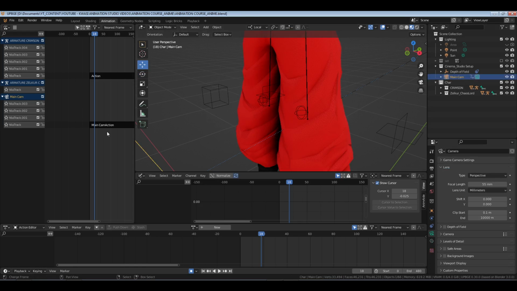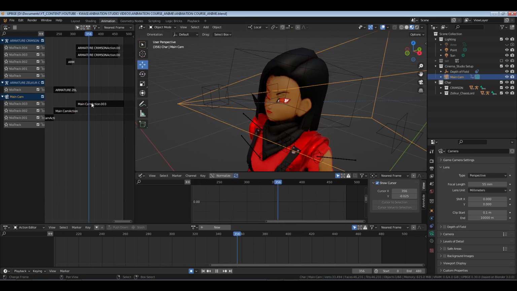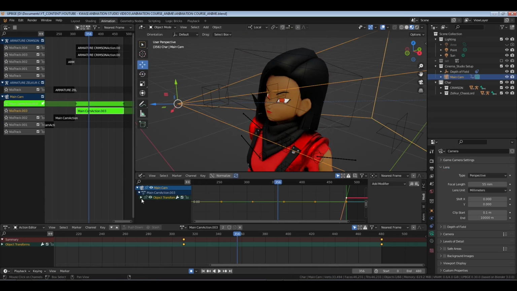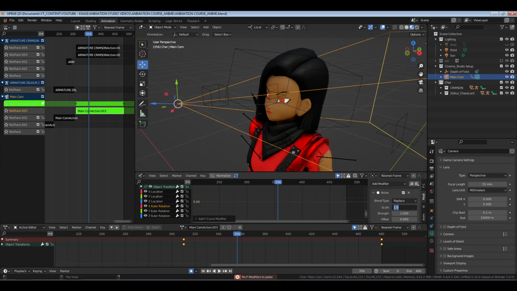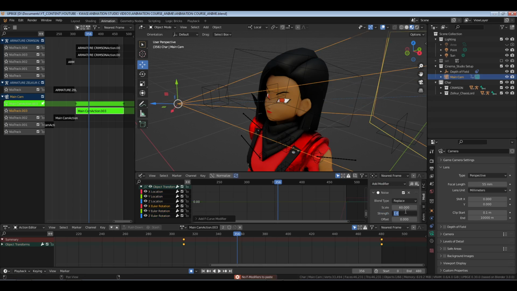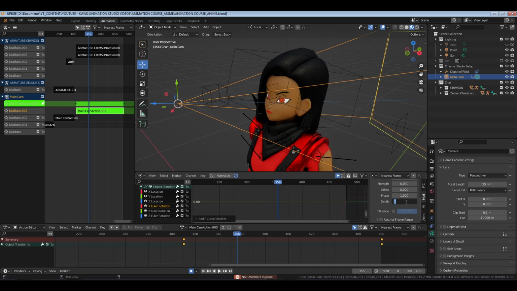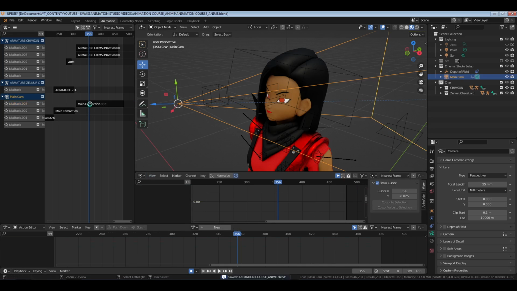All right. I'm going to go to the last camera action and add my modifier. Okay, there's no modifier there. That's easily fixed. All right.